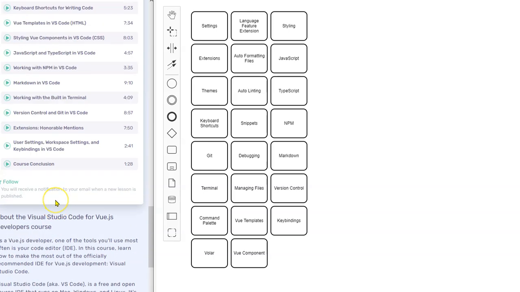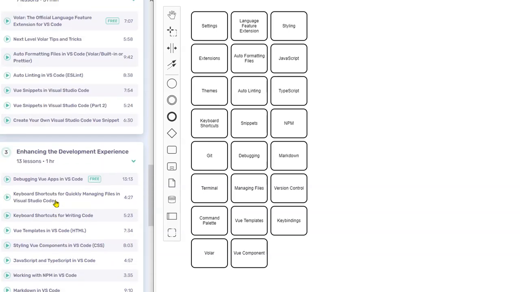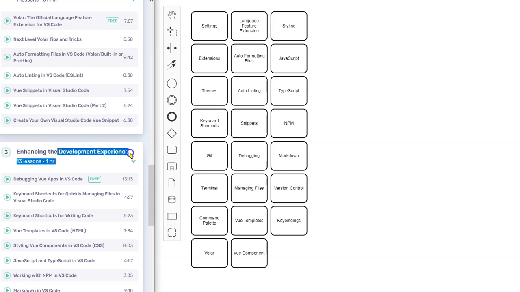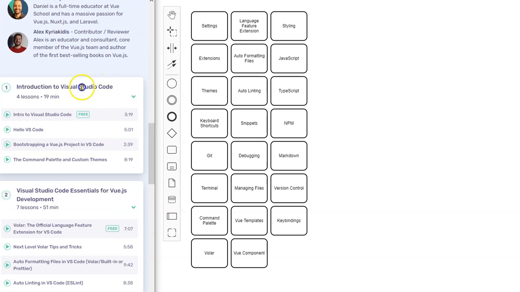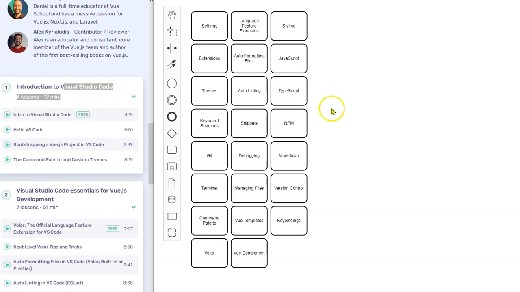Okay, so that was a rather short course, but they organized it into enhancing the development experience. So how to use Visual Studio Code to expedite and improve your coding experience. And then talked about the essentials specific to Vue and just a general introduction to Visual Studio Code.